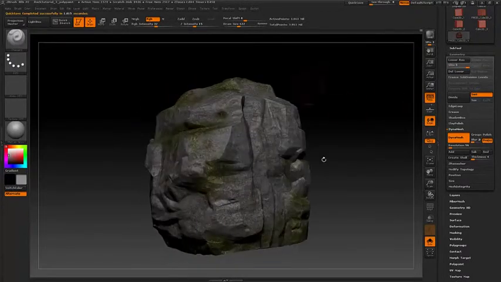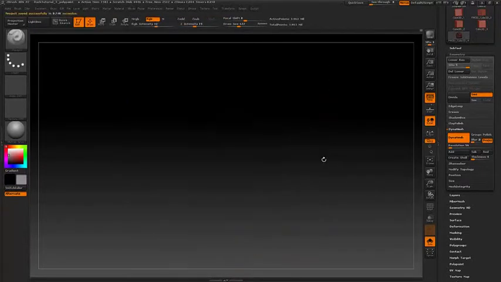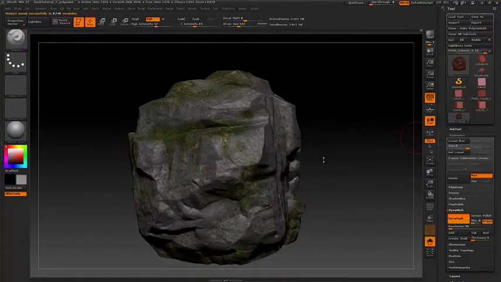This is good enough. Okay, so let's just save the project just in case, and now all we need to do is export our high poly mesh.